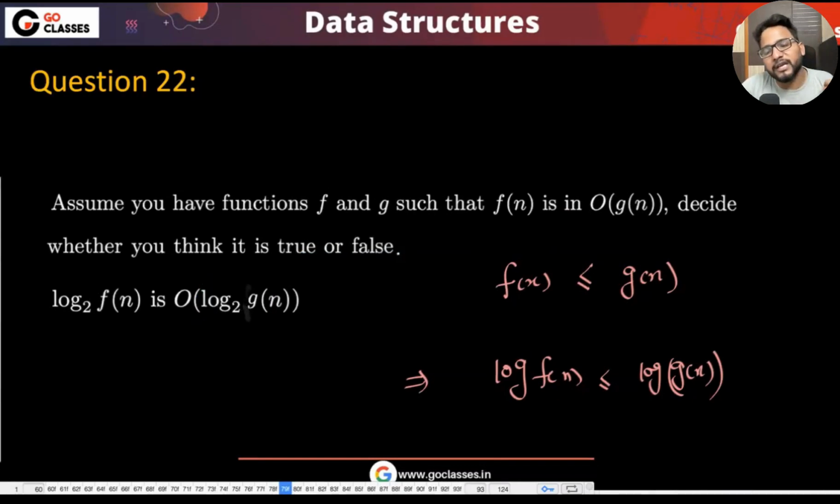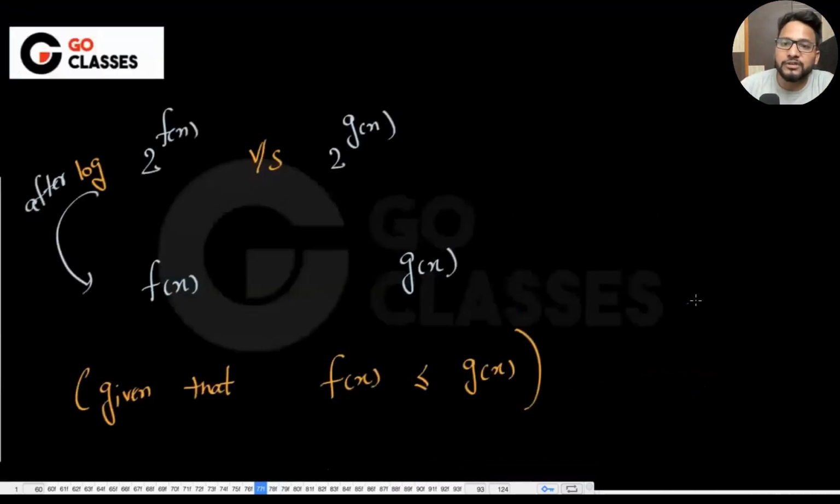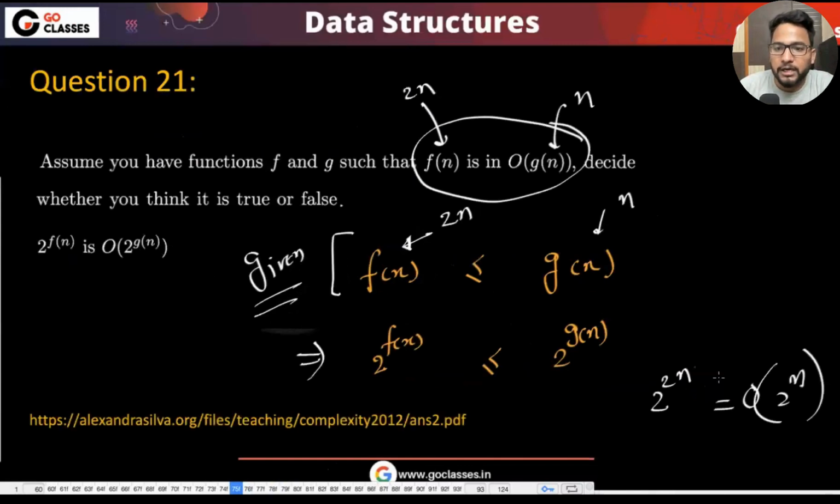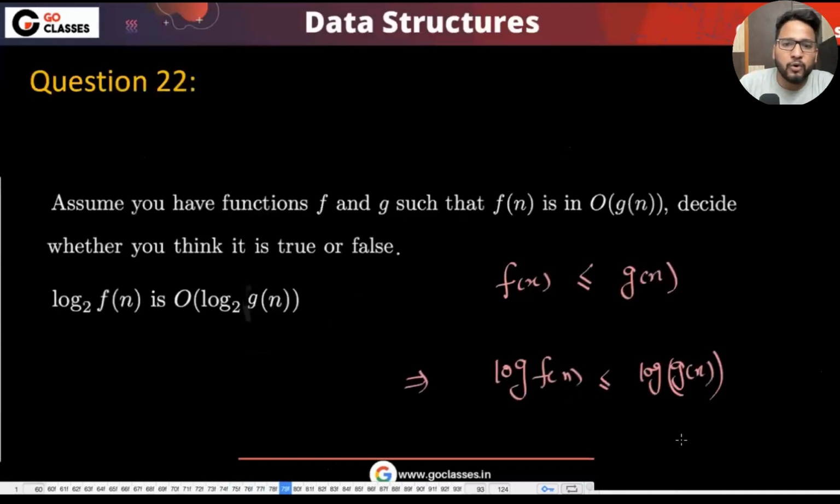Okay. So see, in case of log, earlier what was happening, the constants were playing a crucial role, right? This constant 2 was playing a crucial role, because after the exponent, this 2 is not just 2. This 2 is 2 power n. It was 2 power n into 2 power n. So basically here, in case of exponent, constant plays a crucial role. That's why this is the counter example here. But in case of log, constant won't matter.